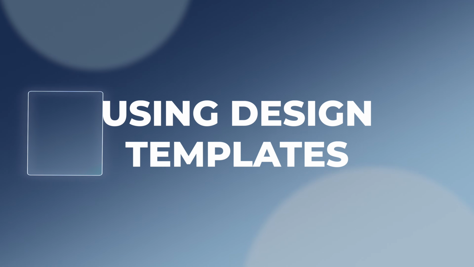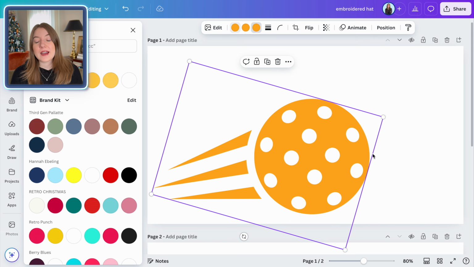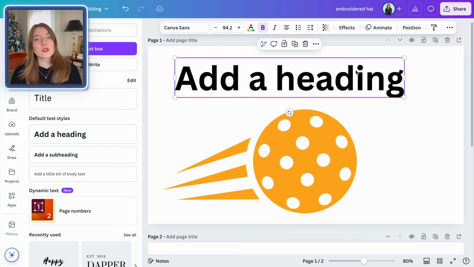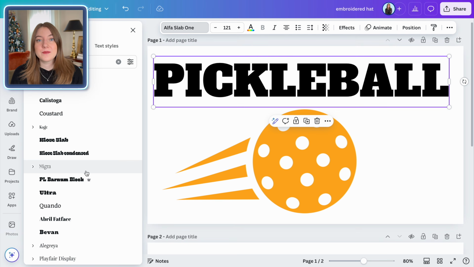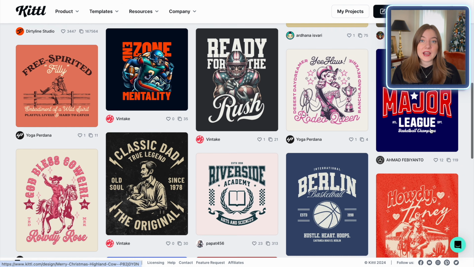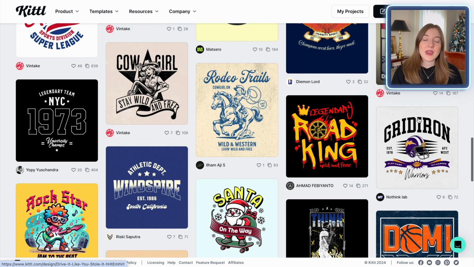Now, the next hack that I use in my business that has seriously been life-changing in terms of designs, getting more of them out faster and just making things that look way, way higher quality is using design templates. Now, when I was first getting started, I pretty much tried to make every single design 100% from scratch. So I was individually finding every single graphic, I was placing all the lettering, doing every single thing for each design. But in the last few years, I have relied heavily on using pre-made templates and then making a few tweaks to make them my own.